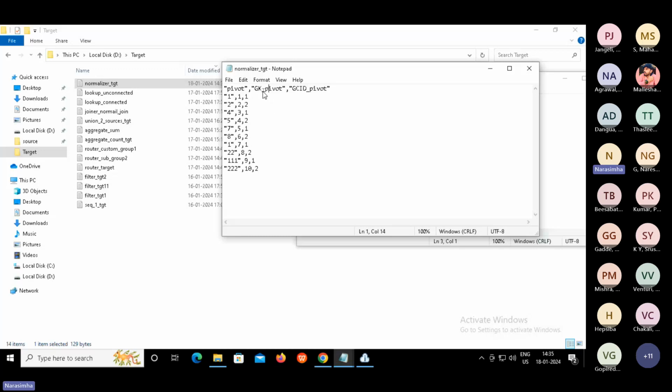That is where we use this GK, the generated key. And the values are 1, 2, 3, 4, 5, 6, 7, 8, 9, 10, because there are 10 rows, right? Every row will be identified by a unique value. Clear?